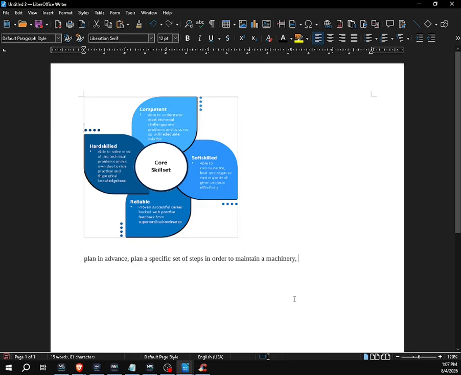Also, expanding on that, plan a set of steps in order to perform an installation of new machinery, or some sort of space, like a manufacturing space, which needs to be built.